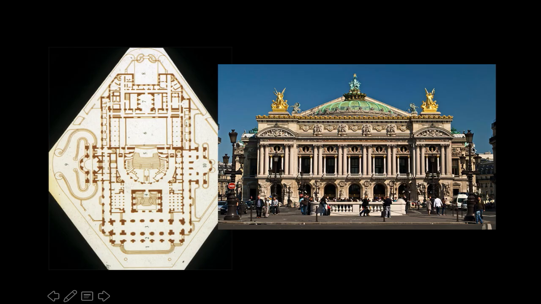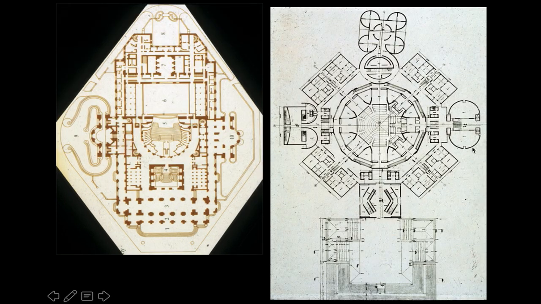And we also identified some of the basic principles behind academic classicism: central axis, symmetry about the axis, tripartite design, use of the architectural orders, typology, etc., etc. And of course, the great example that we took a look at was the Paris Opera House. Now, if we take a look at the plan of the Paris Opera House and compare it with this plan, we're going to see that there is a lot that these two have in common.